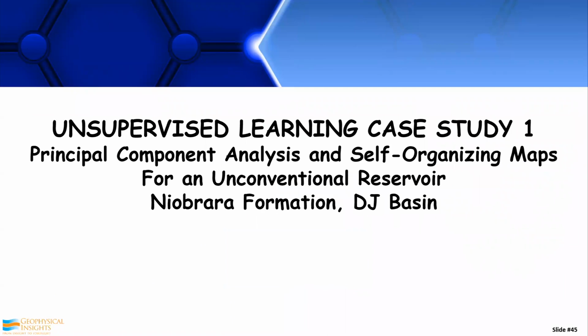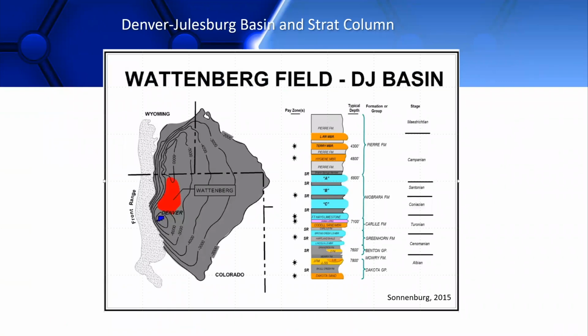So our first case study, we're going to do 2 case studies for SOMs. This is from the Niobrara Formation in the DJ Basin, and I'll take you through the full analysis. The DJ Basin is an asymmetrical foreland basin covering 70,000 square miles over 4 states. It has 47, probably 50,000 now, oil and gas wells, and a production history that dates back to 1881. The Wattenberg field is shown here, and as a conventional field, it's a basin-centered gas field, and it's operated by Noble and what was formerly Anadarko.